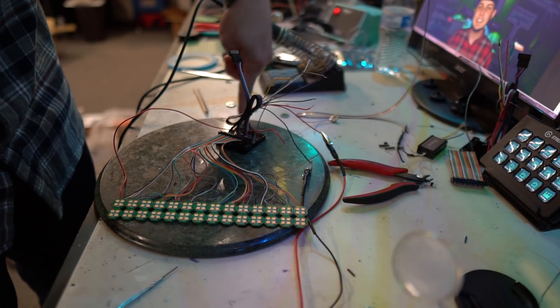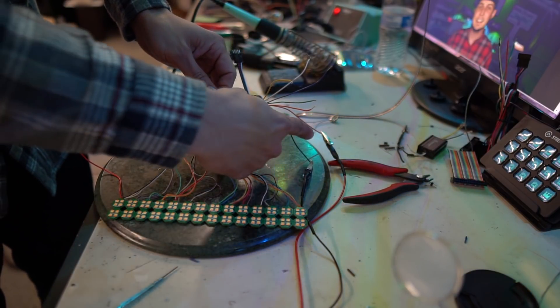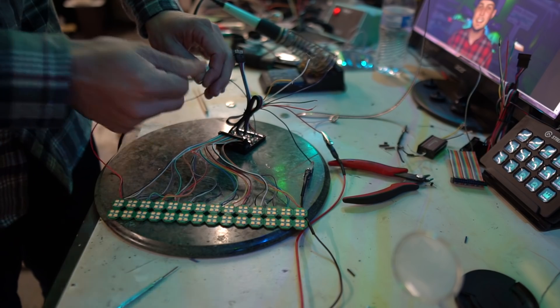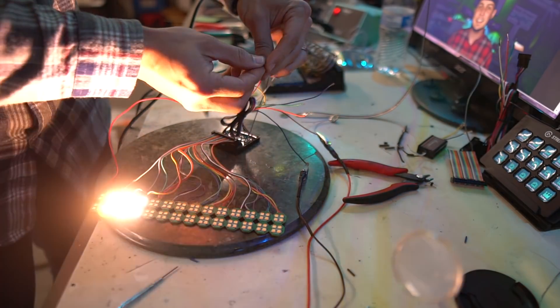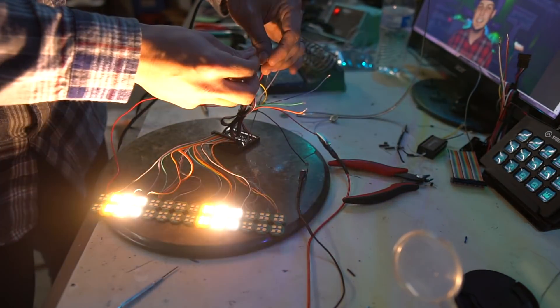I'm going to hook up ground, hook up power. The interesting thing is that when I hook up power, it goes through the board and comes right back out through this wire right here — basically just a way to separate power so the LED power doesn't come from that same wire. There are actually eight little pins that you could have hooked up if you're powering all sorts of crazy things. It's just a nice little thing that they designed. It goes lighting for us. Let's see if we have a turn signal mode — and it's going crazy because it was not designed for the switchback setup, but that is the pew pew pew.